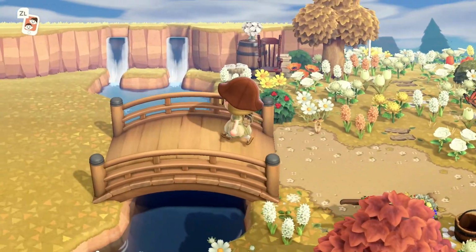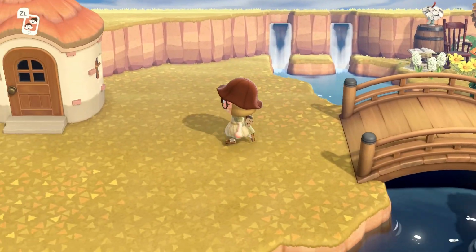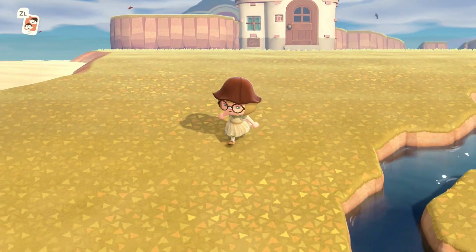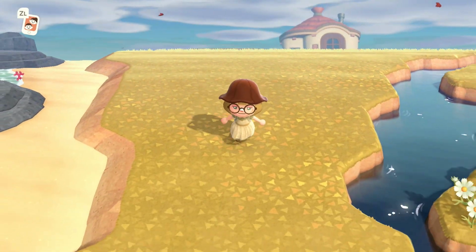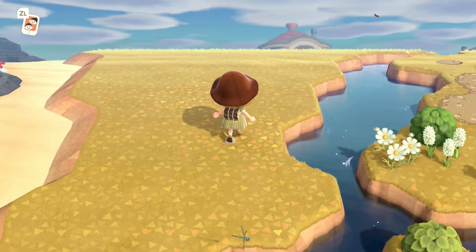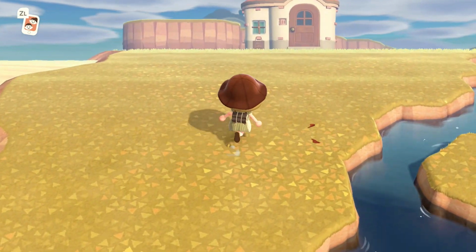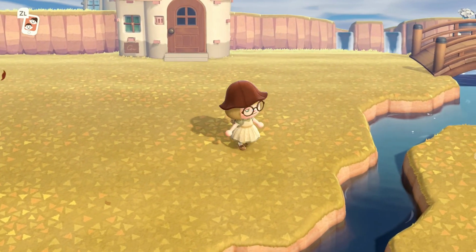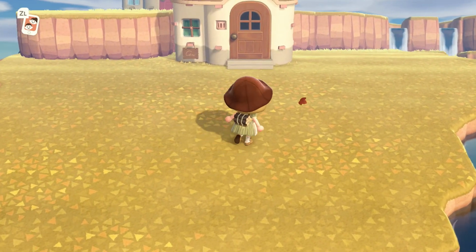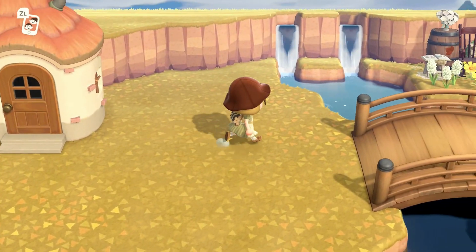So crossing that bridge we enter this space that we are going to be working in today. It's quite an awkward longer strip of land and I wasn't sure how or if this was going to turn out, but I think it did turn out super cute in the end, if I may say so myself. I hope you will agree with me after this one. So yeah, enjoy and let's get started.